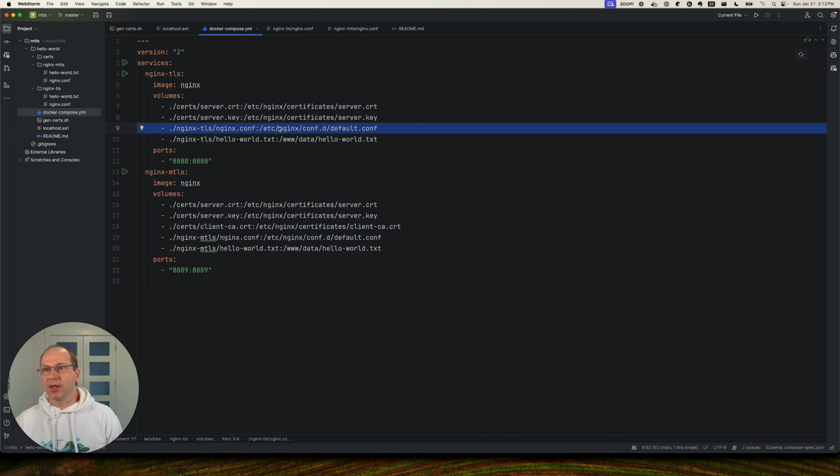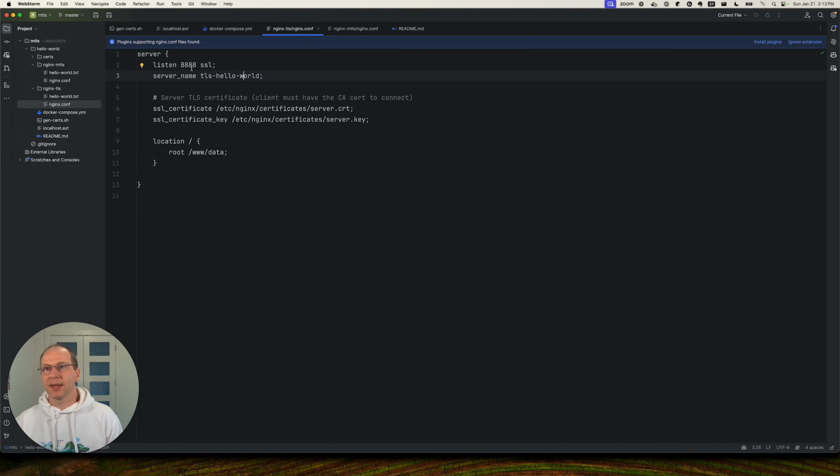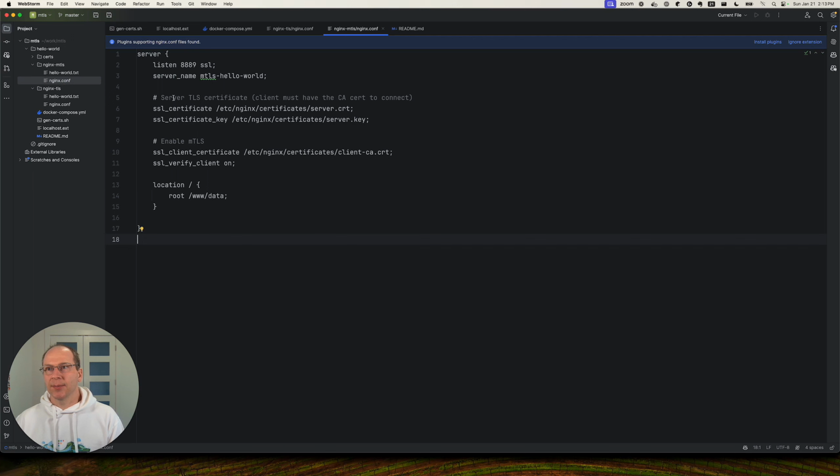Okay, so let's look at the configuration files for each one. So first, the regular file. We are using TLS here, and we tell it where its certificate and key is. Let's look at the mTLS scenario.